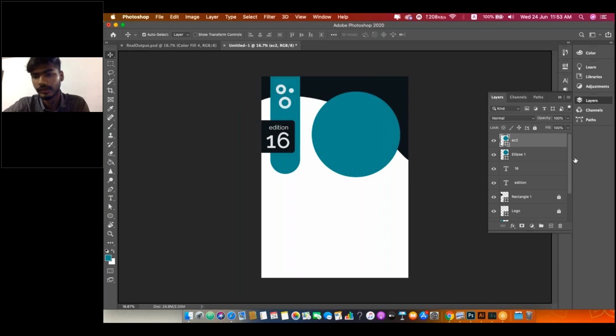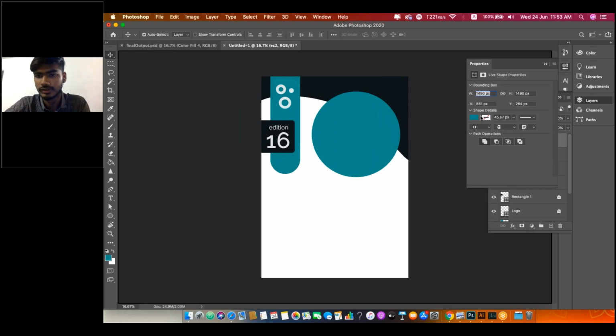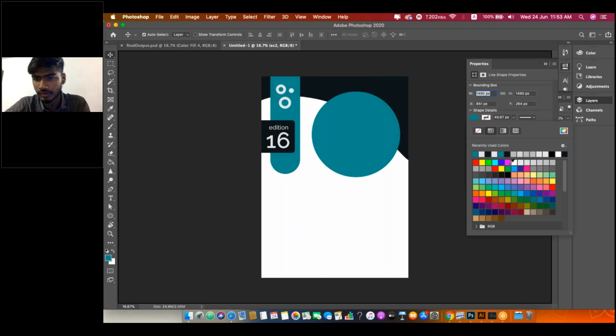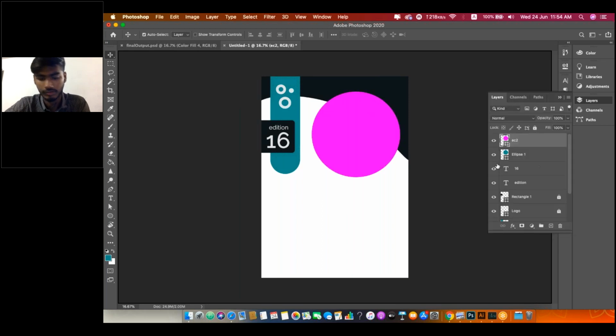Ellipse 2. Yeah, I'll deflect it somehow here. Wait, just for the instance, I'll change the color of it so that you can see how it goes. You give it pink. This one. Yeah. So I'll deflect it somehow. Use the arrow keys to deflect. Like this. Now, see, this part will cover the picture and this part will be given as a shadow.